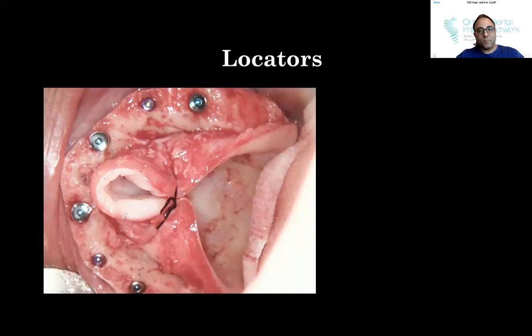And how do we line them up if we're not doing guided? Well, you can use, and this is from Alan Simeon Pieri, he will place a guide pin in the incisive foramen. And that will set him straight. The bar, and then he'll parallel everything else to that as he starts drilling his multiple implants.